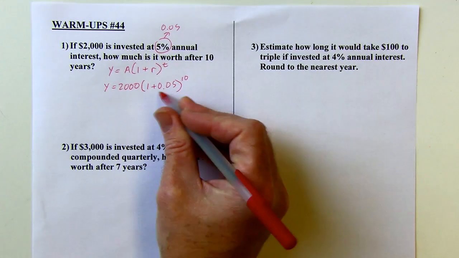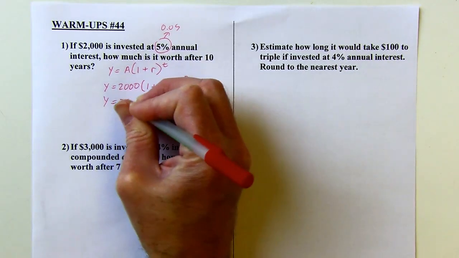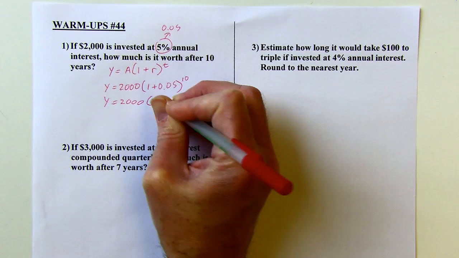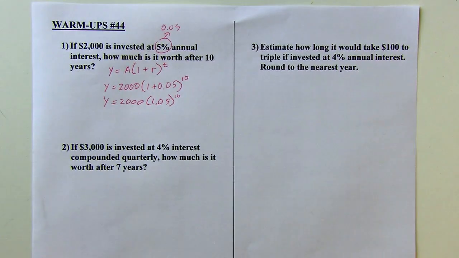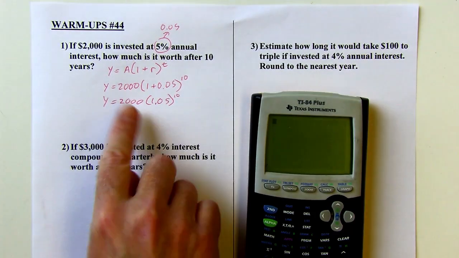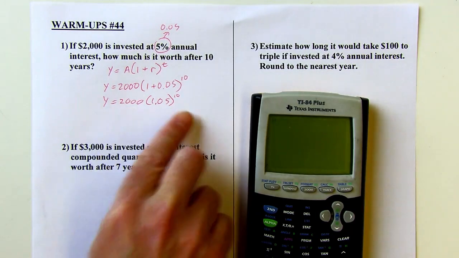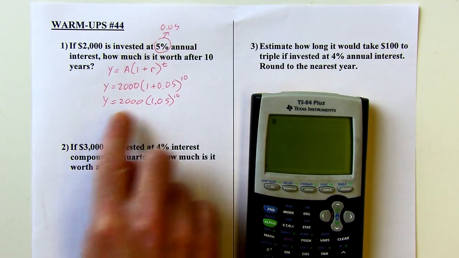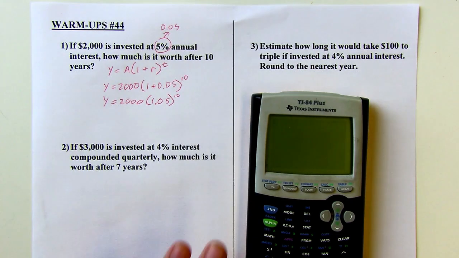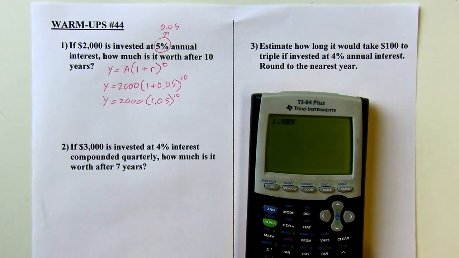Okay, now I can simplify that a little bit by hand. And now I can't do it by hand anymore because I don't know what 1.05 to the 10th is. Oh, a common mistake I see is people multiply these together first, then raise it to the 10th, but that's incorrect. PEMDAS says you have to do the exponent first before the multiplication. So I want to do 1.05 raised to the 10th power first. Got the calculator out here, and that's going to give me this number.